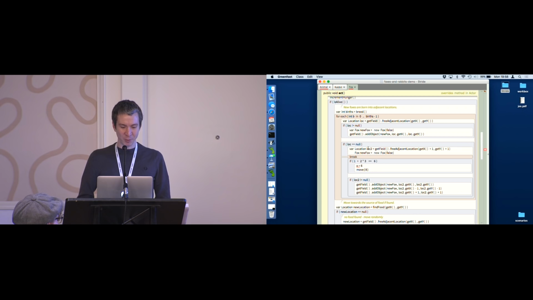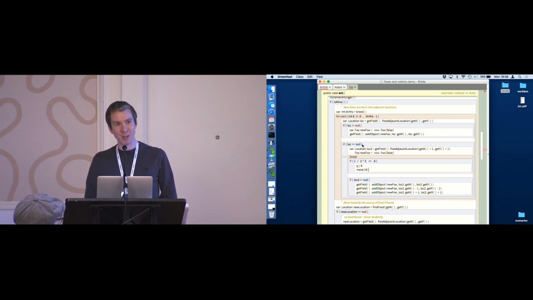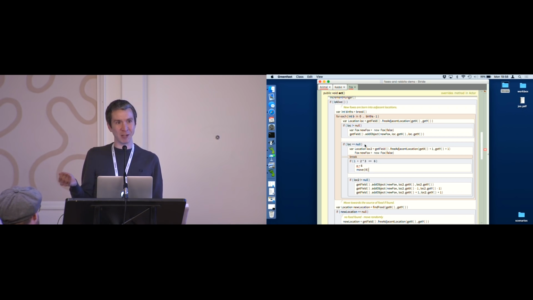Or do what a lot of beginners do, which is put a semicolon at the end of the if header just there. I don't know if any of you have ever done that by accident, but it's a really difficult bug to track down, because the semicolon forms an empty body of your if, and all of a sudden your if condition has no effect. Professionals tend not to do it, beginners do it a lot, and it's a really pernicious error. So on the education side, we want to eliminate the possibility to make these kinds of stupid errors that nobody is really looking to make. And by doing it in this structured way, we can actually avoid a lot of those errors.